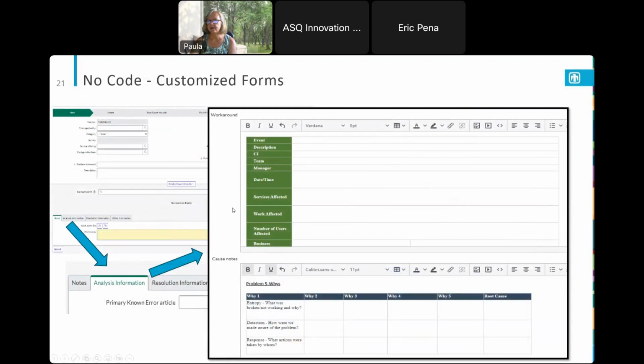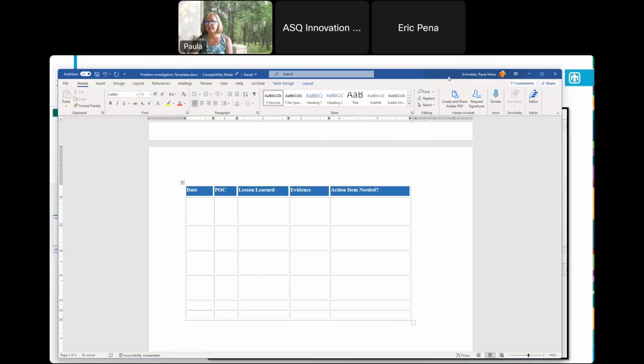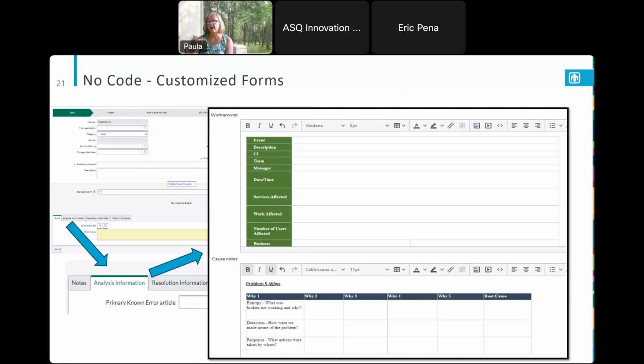Our no-code customization, this is it. I have an example. This is my low-code, and we're looking to build this template in the system, but I used Word. I put in what our templates look like, and it's today a matter of copy and pasting them in the system, which again, we're looking to automate within our system, but we've already had huge feedback because we've organized this information and because it's easy for teams to see as they're going through a problem, but also easy to see it later and understand what was done, why it was done. Huge feedback. And again, I think the number of people that are coming to us without having a major incident is reflective of the process.